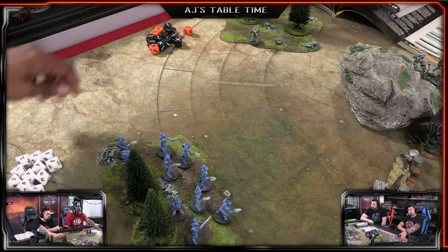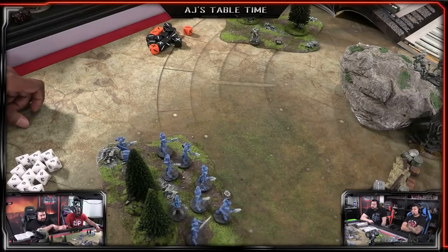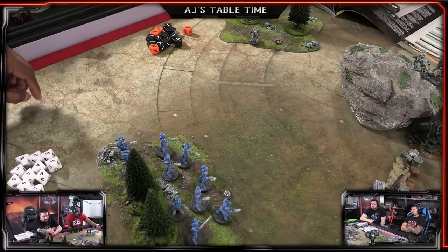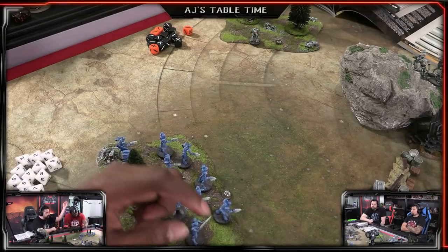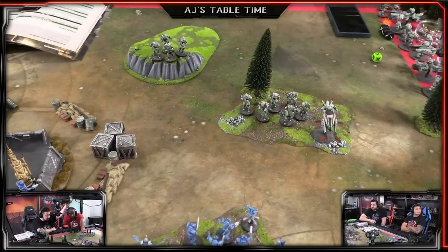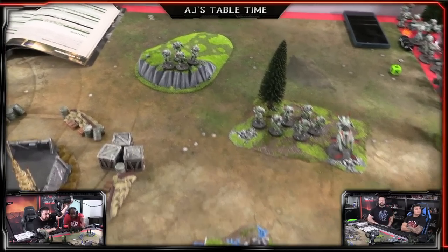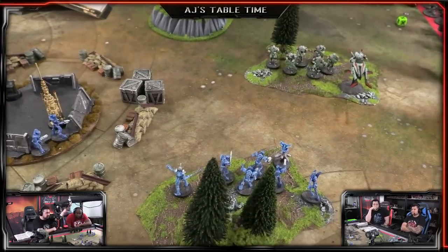Oh, you put the activation. I put the activation. Because you still have these guys that could shoot at him too. Those two. Well, then I will spend another command point. We should probably use somebody else because that's only two. Yeah. I think we need these guys. Well, you still have your goon squad. We have these guys with the double lasers, or we could have them start going after the guys on the hill, or I don't think that's my goon squad. I think it's your goon squad.